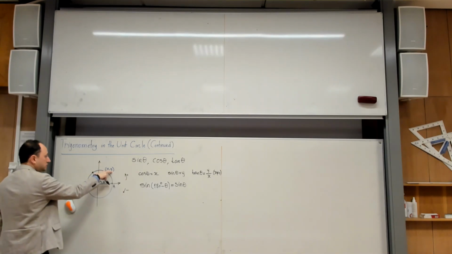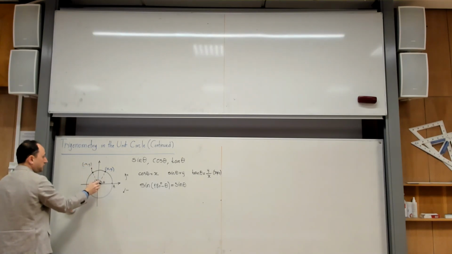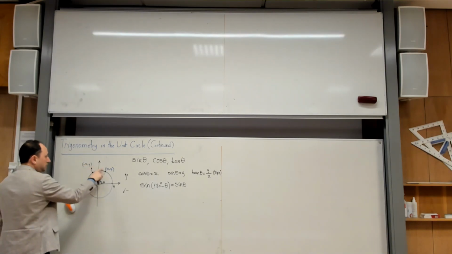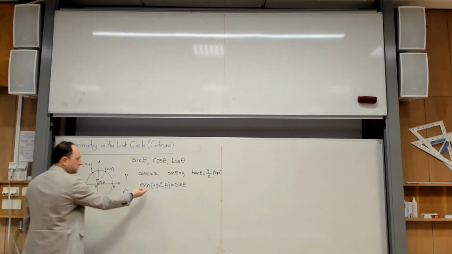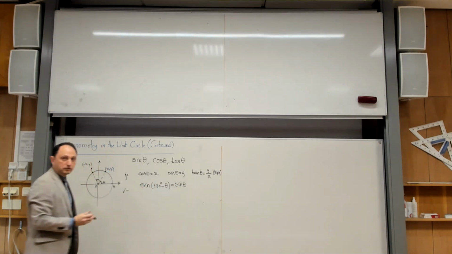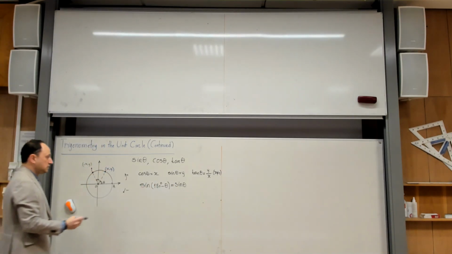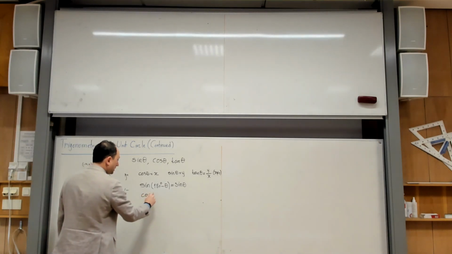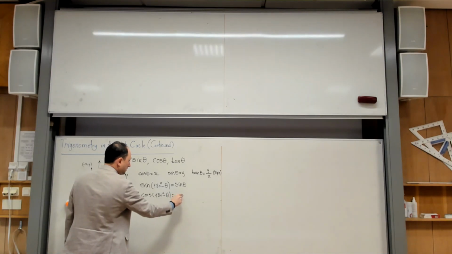So if this is x and y, here this would be minus x and y. This means that the y coordinate of this bigger angle is exactly equal to the y coordinate of this smaller angle. So the sine of this angle and the sine of that angle are the same, but you see that the x coordinates are opposite. So we also concluded that cosine of 180 degrees minus theta is equal to negative cosine theta.